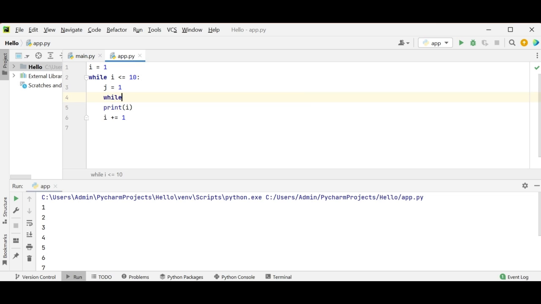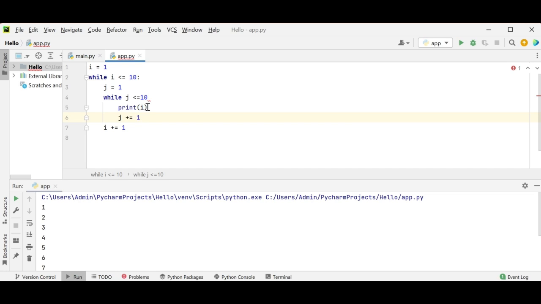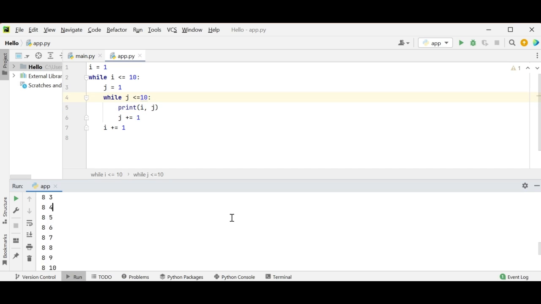Because we are going to give another while loop within this while loop, where I say while j is less than or equal to 10. And I'm going to increment the value of j here. So if I print the values of both i and j, I can see that this result gets printed: 1 1, 1 2, 1 3, 1 4.